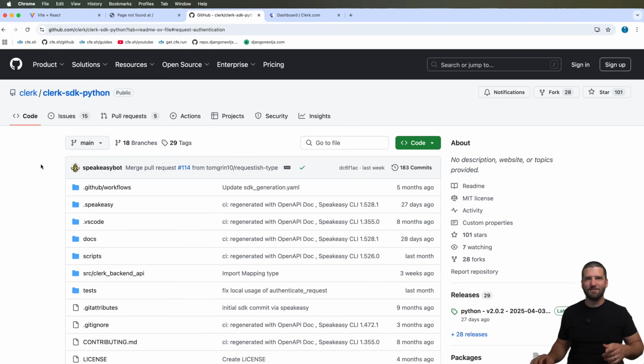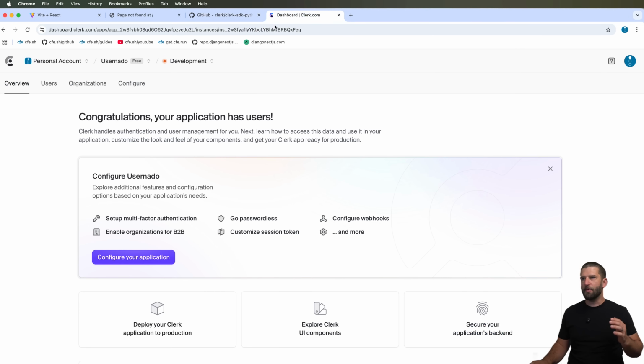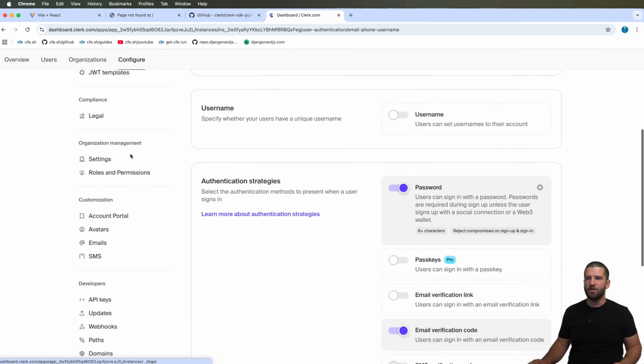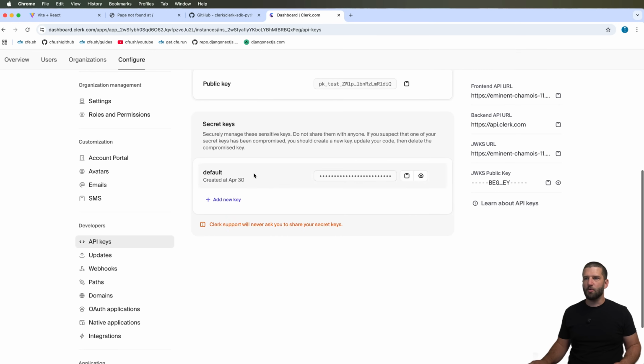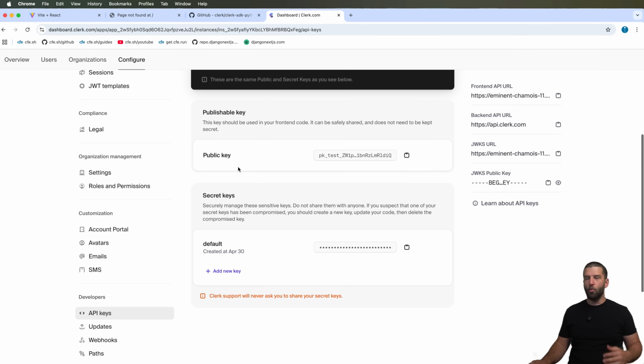We are almost ready to implement the Clerk SDK for Python, but before we do, I want to go ahead and make sure that I implement the environment variables for Clerk as well, the secret keys that we might want to have. So jumping into the Clerk dashboard, go into Configure, scroll on down, and on the left-hand side, you'll see API keys. You're going to want to grab your secret key. We could also grab our publishable key, but I'm going to go with just the secret key and copy it.